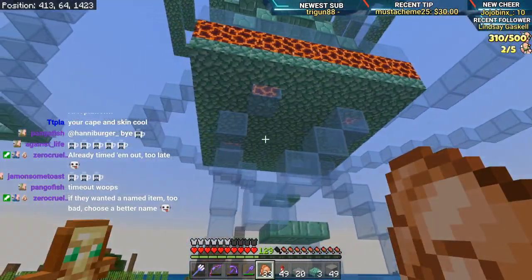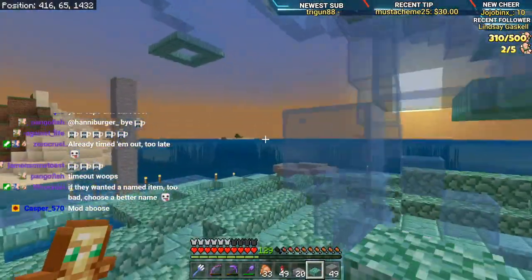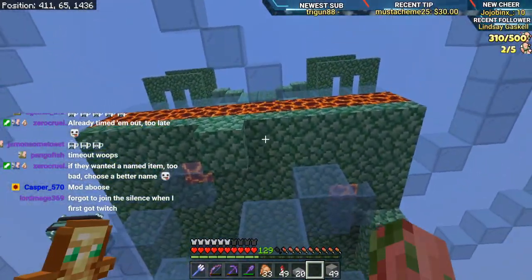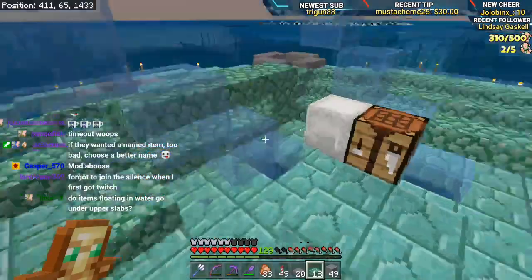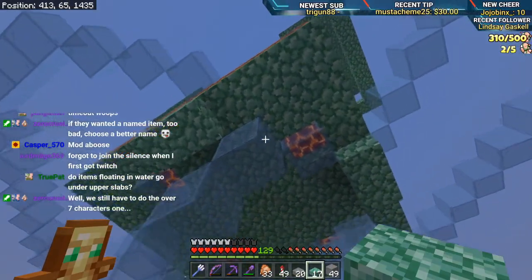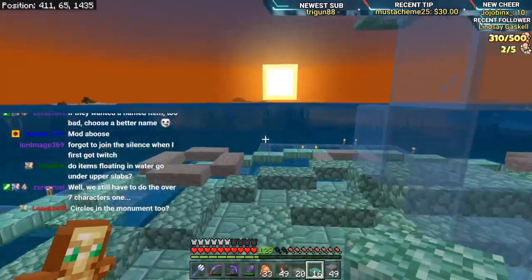Okay. I'm thinking another circle. That's what we're gonna do right here. Another circle. More circles. We definitely need something on the bottom of this to make it look actually interesting. And then that would be another part of the circle right there.